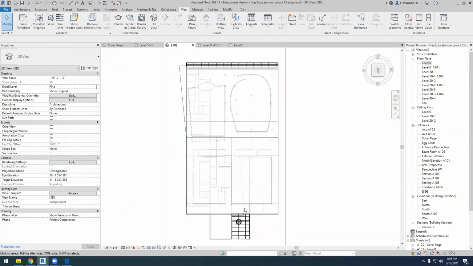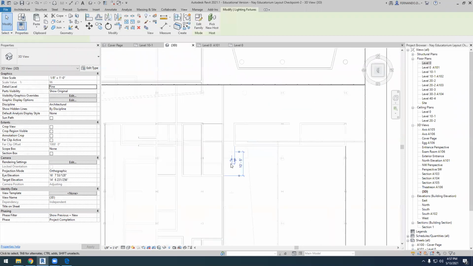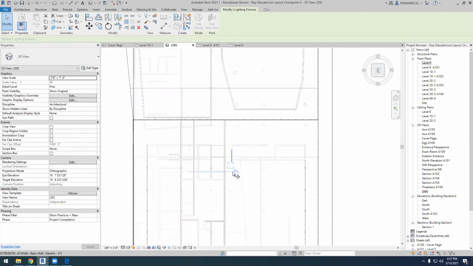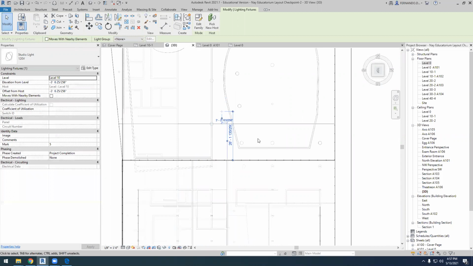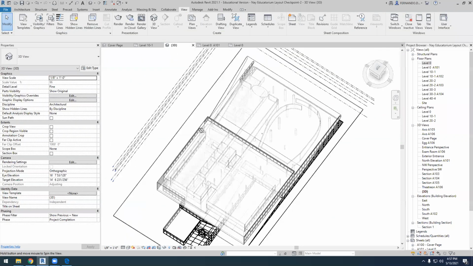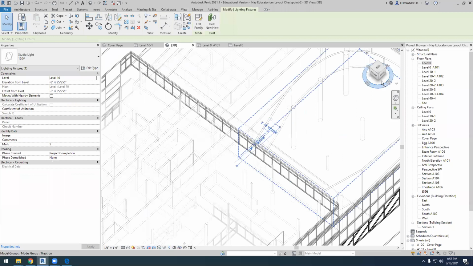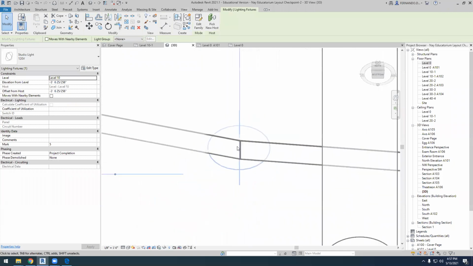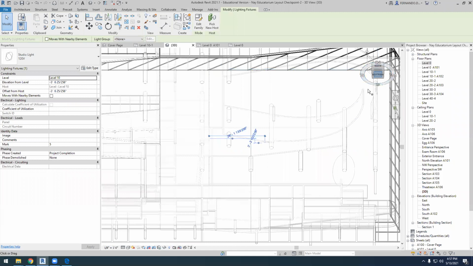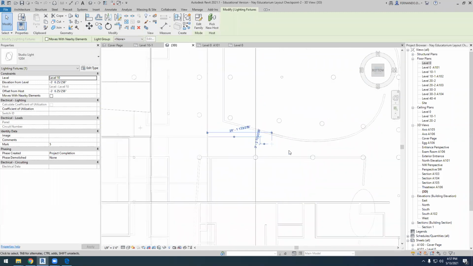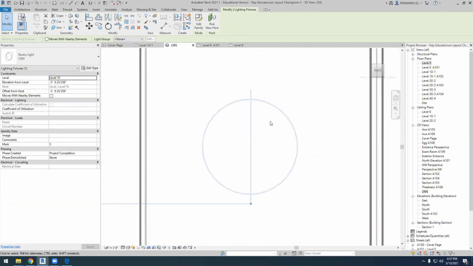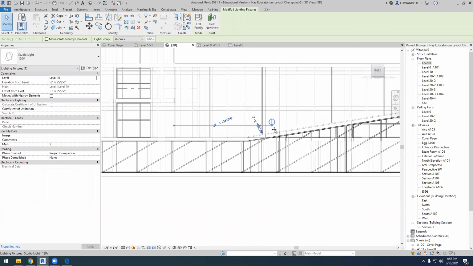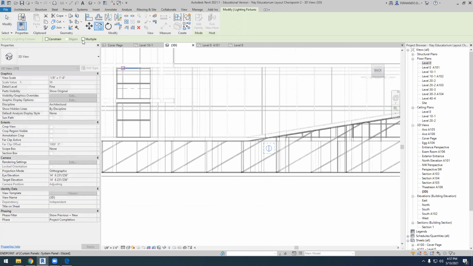and I can copy one of these lights all the way here. And now I want to move it down. And I'm bringing it down. And now I copy multiple.